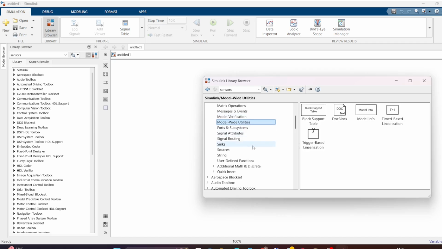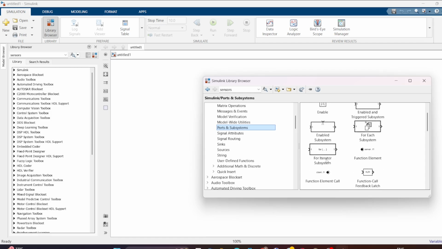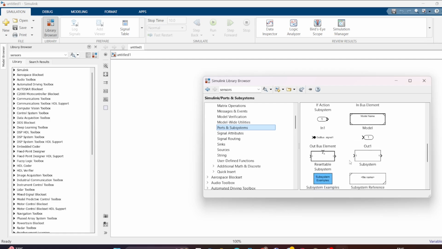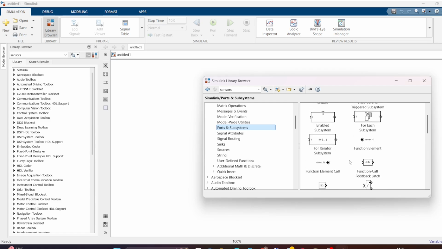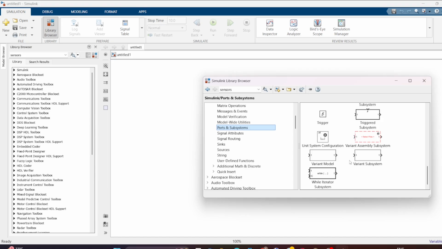For Model-Wide Utilities, we have Block Support Table, Doc Block, Model Info, Linearization, Time-Based Linearization, Trigger-Based Linearization, etc. And for Ports and Subsystems, we have Atomic Subsystem, Enabled Subsystem, For Each Subsystem, Function. You can see it one by one, just scrolling down and showing you all the blocks.